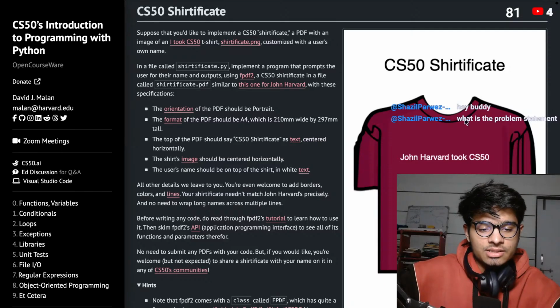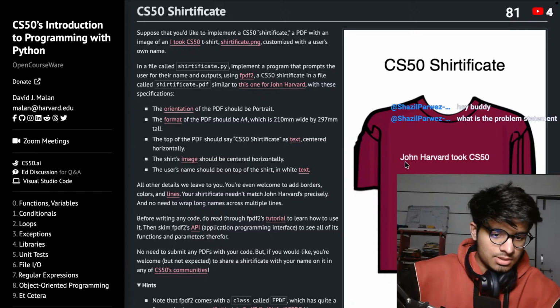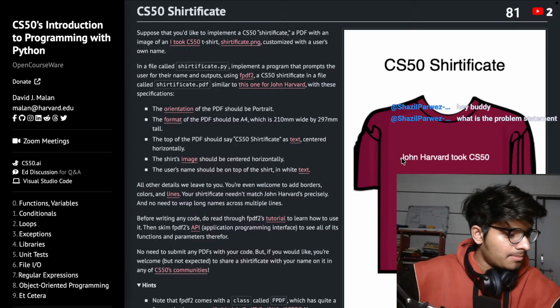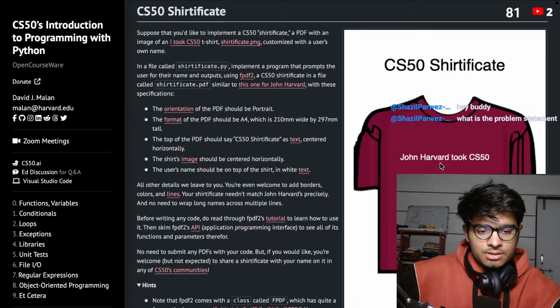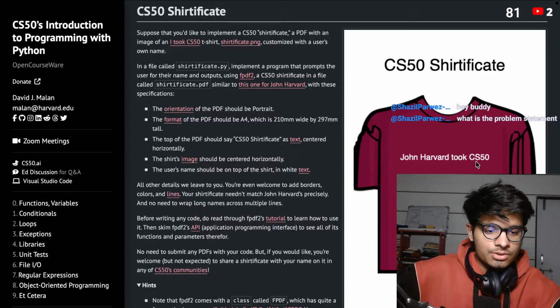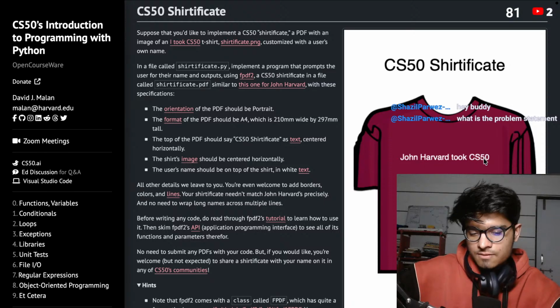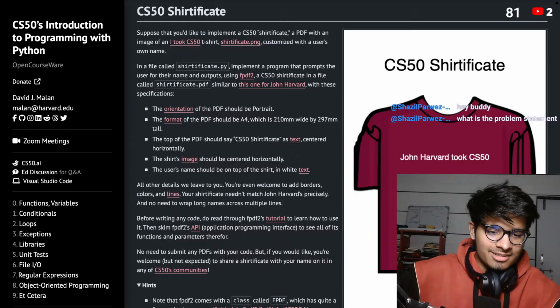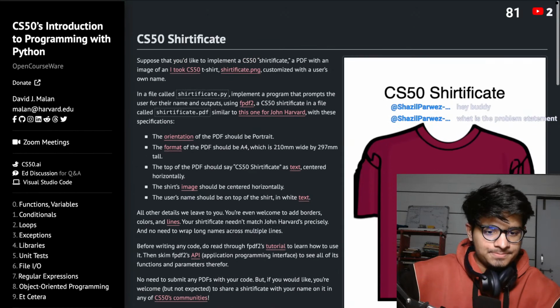We have a certificate and on it is written the user's name. Let's say Sazil Harvard took CS50. Okay, like Sazil Parvez took CS50. Harvard is his surname. Wow, what a coincidence.